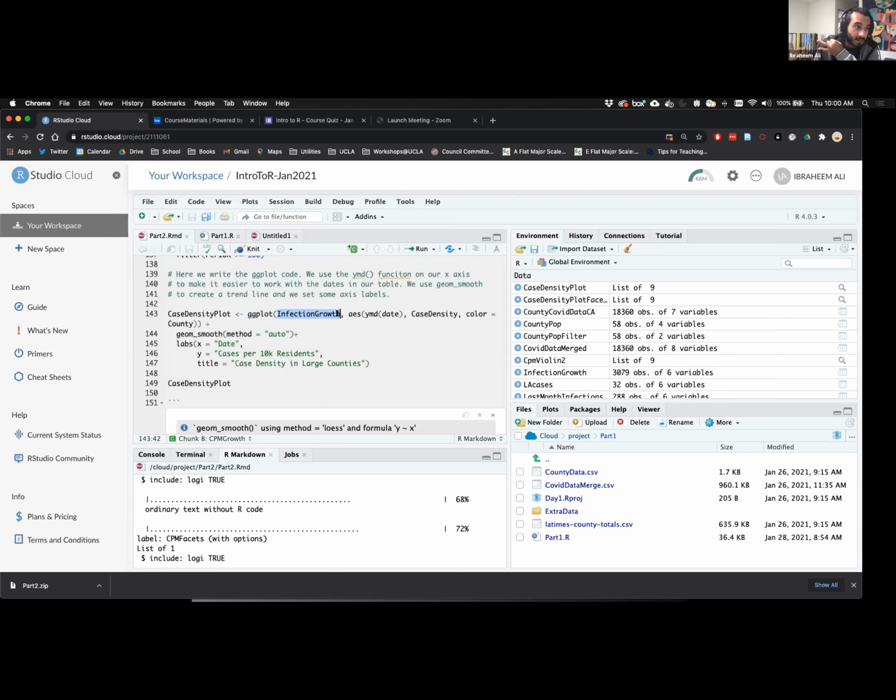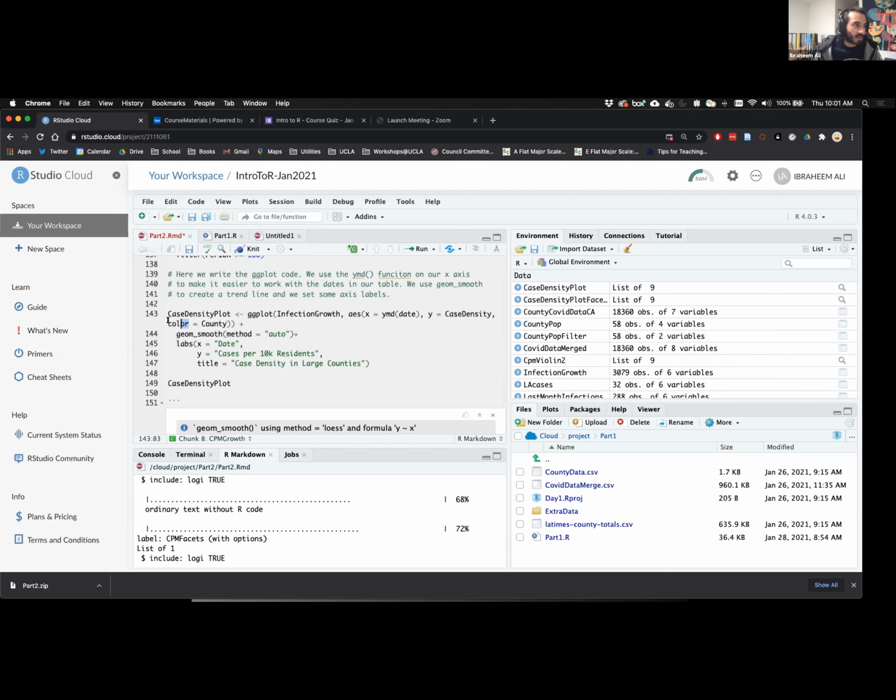The aesthetics, or the pieces that inform the coordinate system. So here's our aesthetics. We list an x variable, x equals here, and a y variable, y equals case density. You don't need to have the x or y there, but sometimes it's helpful so that you stay oriented.